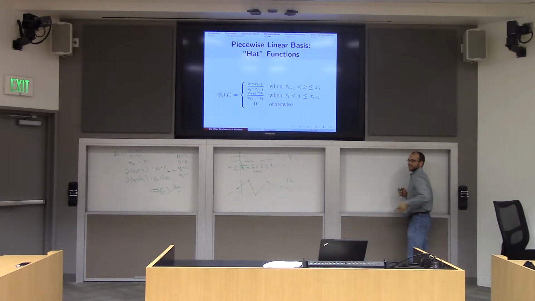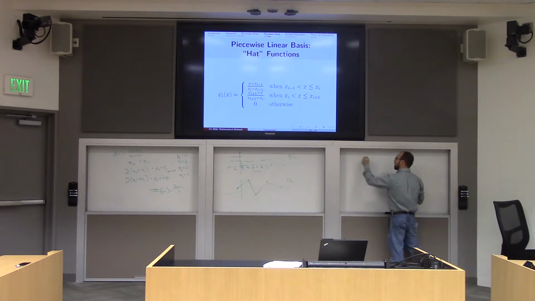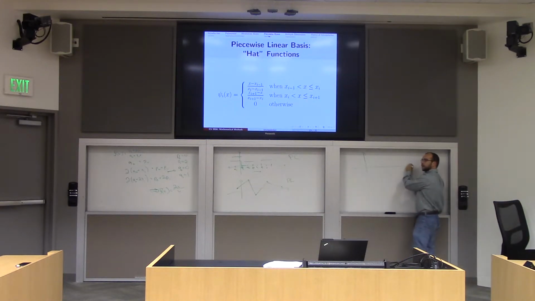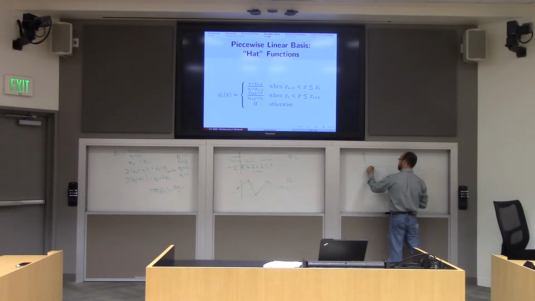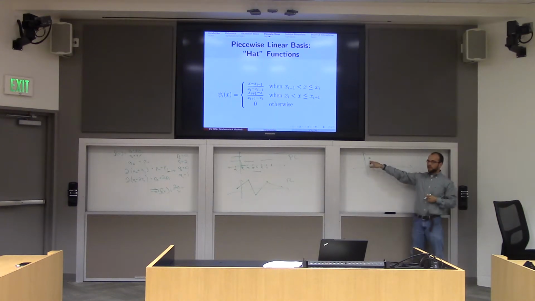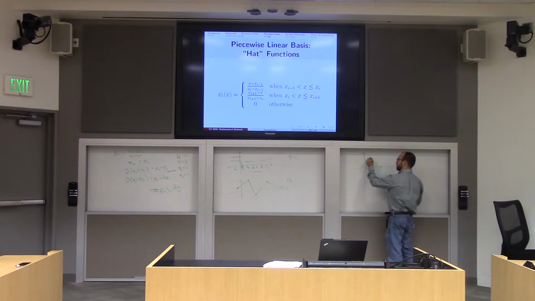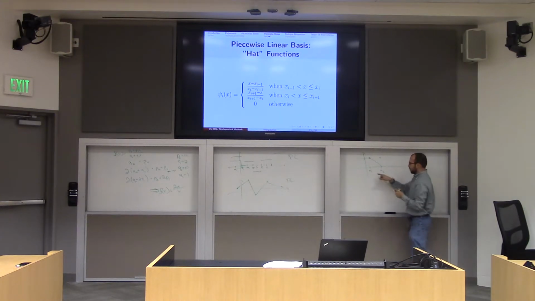We call this the hat basis. The idea is that I'm tailoring my basis to the xi inputs that I have. So I have a bunch of x1, x2, x3, and usually we like our basis to be 1 on one of our data points and 0 everywhere else. So usually our hat basis looks like this. Here's x1, and let's say I'm at x2, then my basis function is going to increase from 0 to 1 as I go from x1 to x2, and then from x2 to x3, we're just going to linearly decrease.